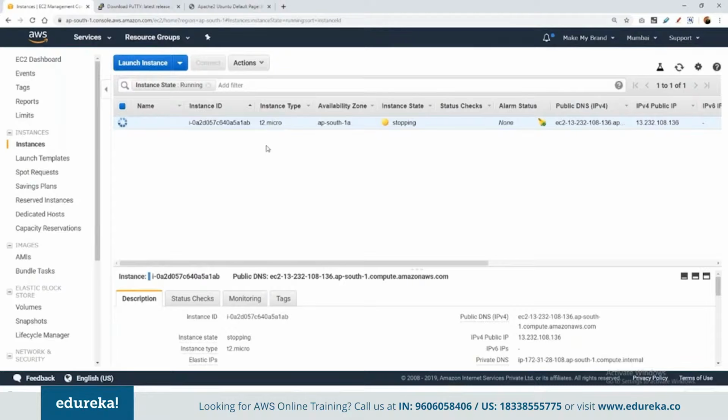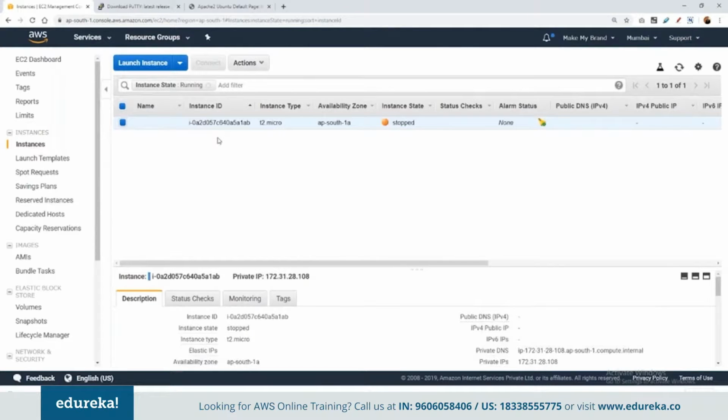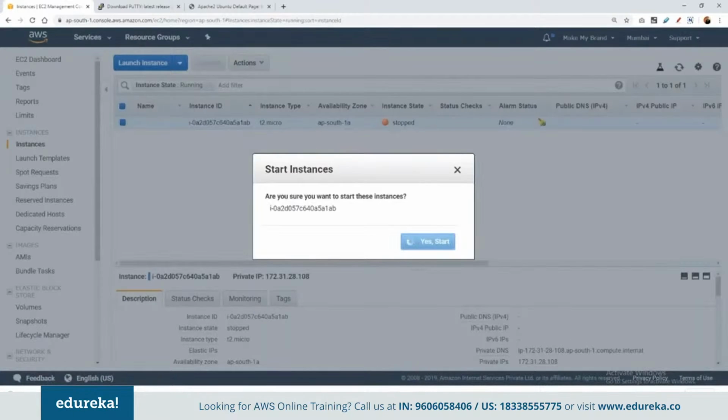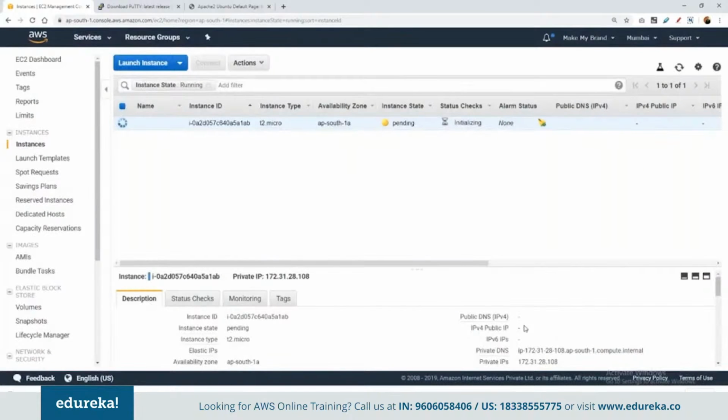This public IP that gets reassigned every time we restart the service is referred to as a public IP in EC2. Whereas if we don't want this IP to change every time we restart it, then we can choose something called an elastic IP. So if we click on start here and start the instance again, a fresh IP will be assigned here.